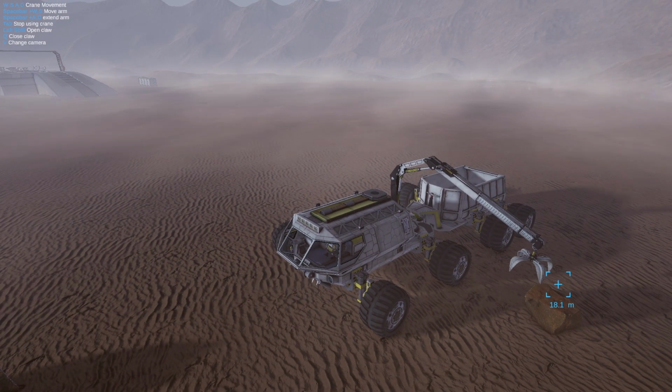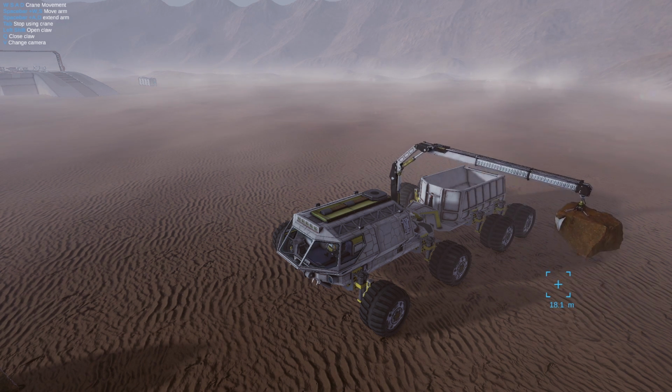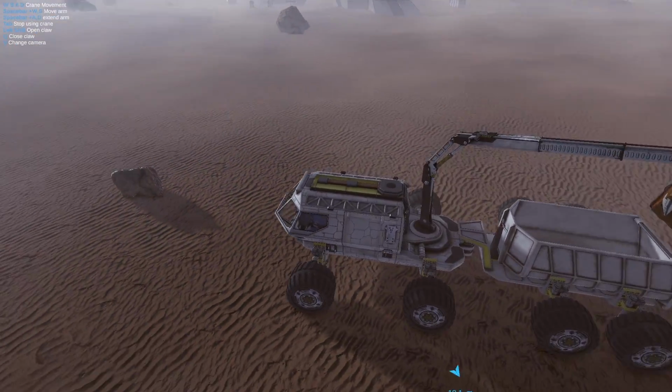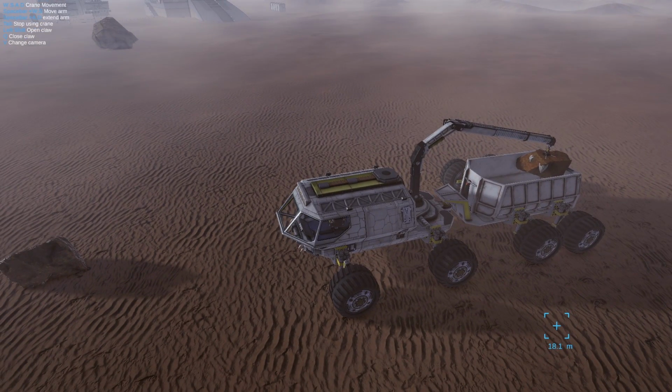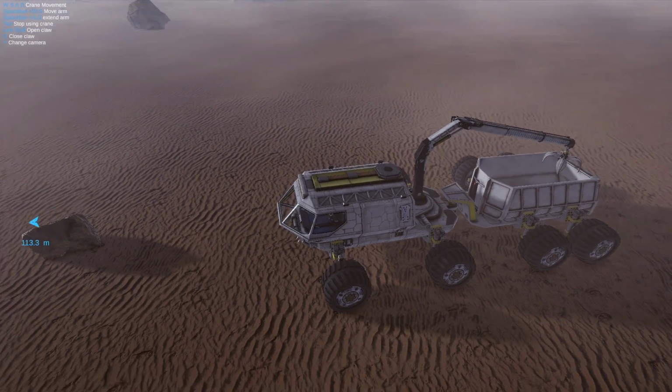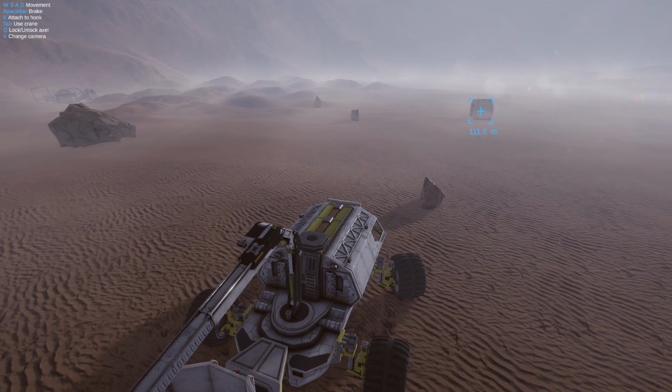This feels like that machine you play at the arcades with the little hand and stuff. That's exactly what it is, actually. It's pretty funny. So we're going to bring that around back and put that right into the back there. That should be pretty good. Let's open that up. That'll all fall in there. Beautiful. Now we press tab to get into the seat of the vehicle proper.